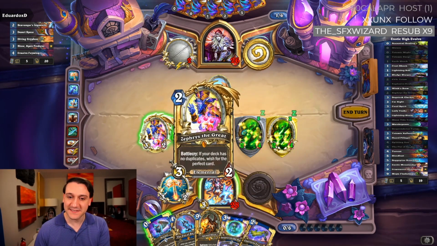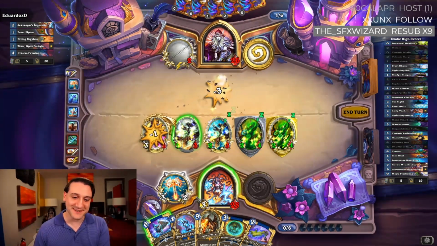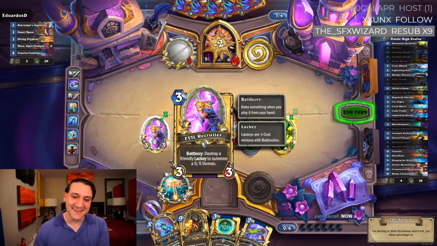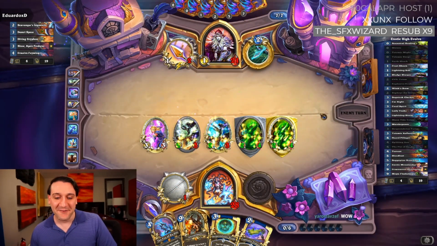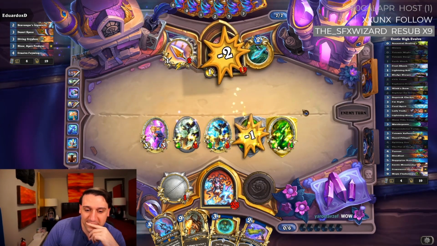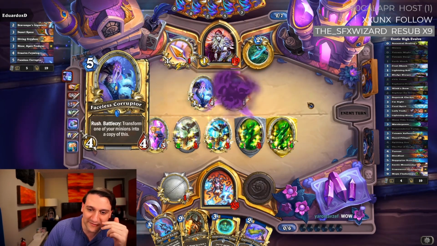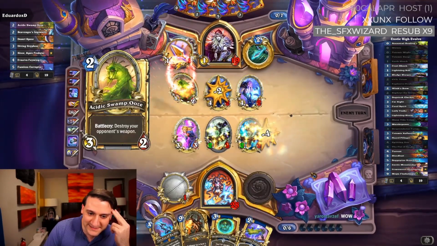I could mutate Zephrys actually. So we used all our 0-cost stuff. But, oh, and that's, well, no, actually that's not terrible. Yeah, wow. By the way, we would get punished by Unleash the Hounds, but not terribly. Okay, fair enough. We can do 5 to his face with this.